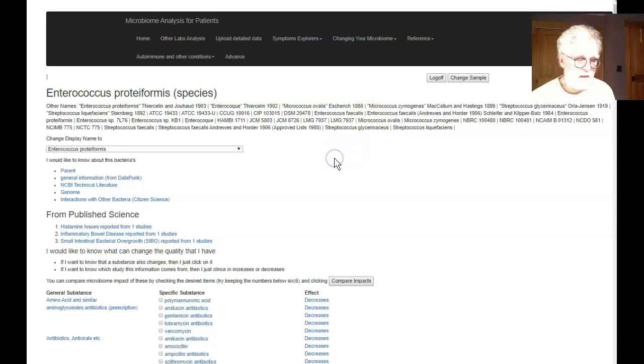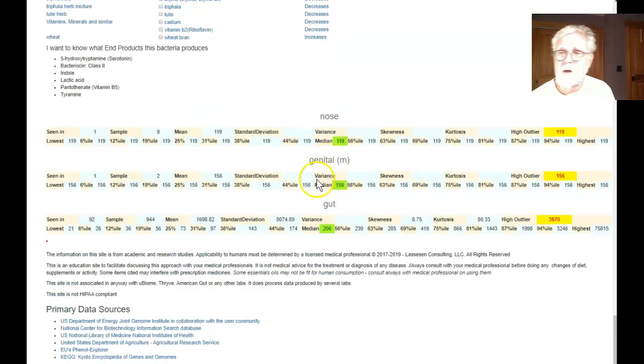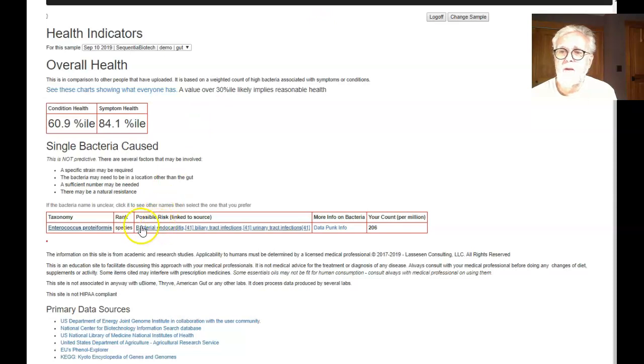Again, we have all the names at the top, hop to the bottom, and we were around 200, and that puts us right in the middle. And we find that only 10% of the people have this one. So we are typical for the 10% to have it, which, again, the interpretation here is very subjective, would imply that you probably have higher risk of one of these conditions than most people. Whether or not you have it is a medical determination, but that simply indicates you have a possible risk.